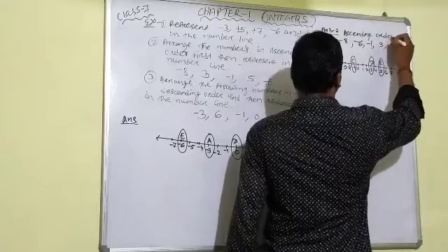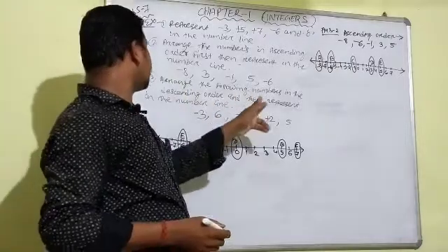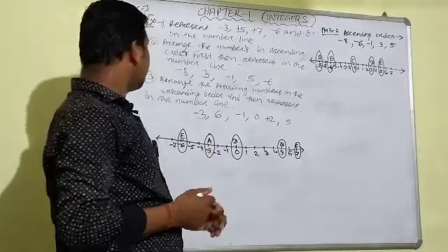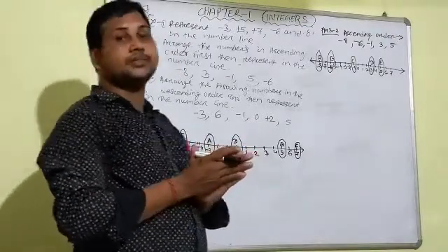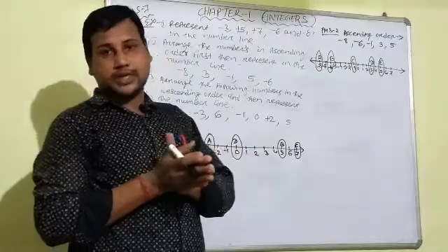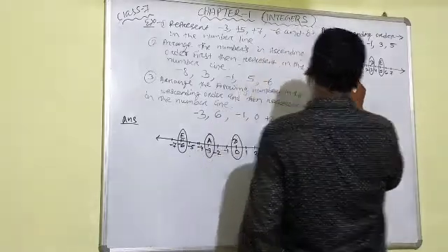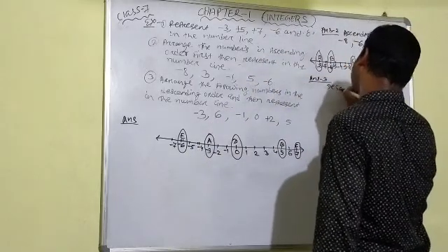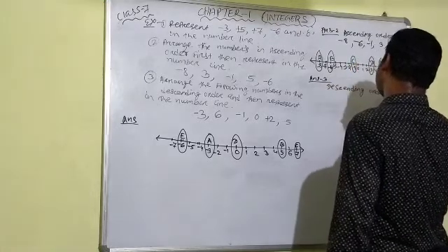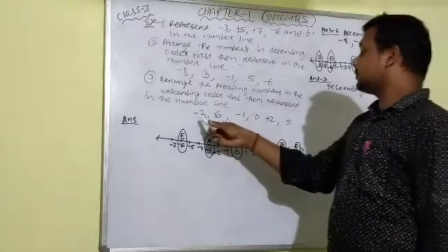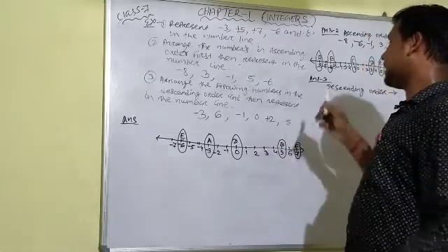Okay. Now we'll go to question number 3. It's given here, arrange the following numbers in the descending order and then represent in the number line. Similarly, we'll represent the numbers in the descending order, means biggest to smallest. Okay. So now we'll solve question number 3. You see, it's about descending order. So you can say now, from -3, 6, -1, 0, +2, -5.